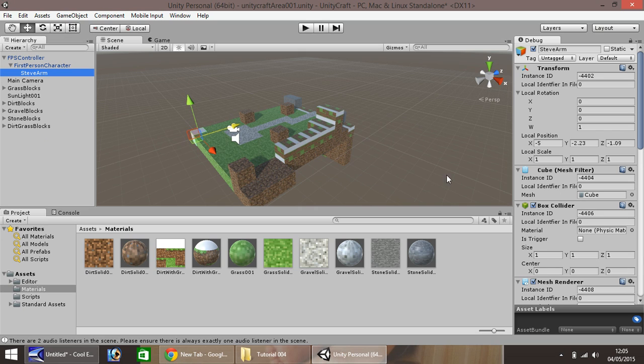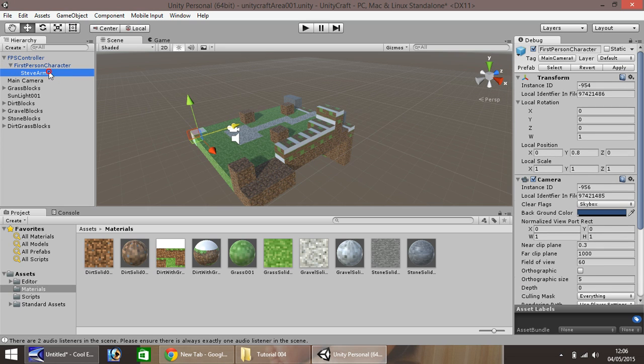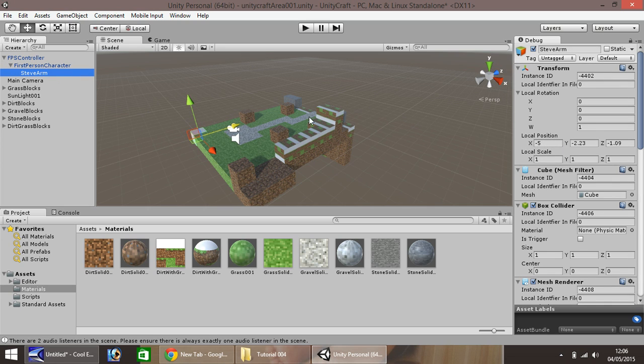And you'll notice here, even though we've changed position to 0 previously, it's now changed itself again. Now I'll quickly explain why that's happened. Originally, when Steve's arm was here in the hierarchy, it meant that it was literally here, 0, 0, 0 within the world. However, the block will not move, but in relation to where the first person character is, this block is now moved over here.